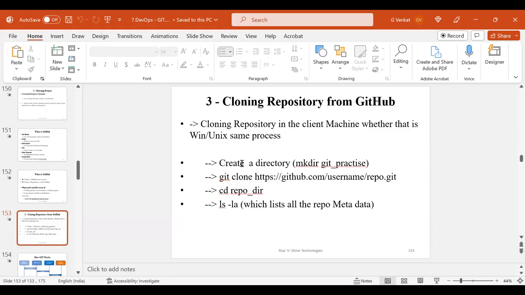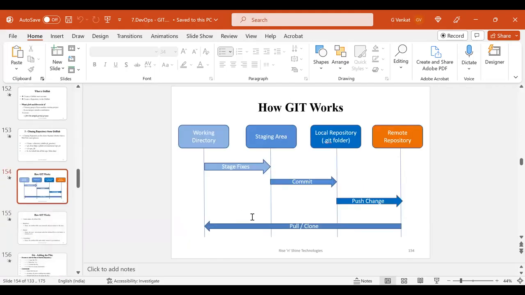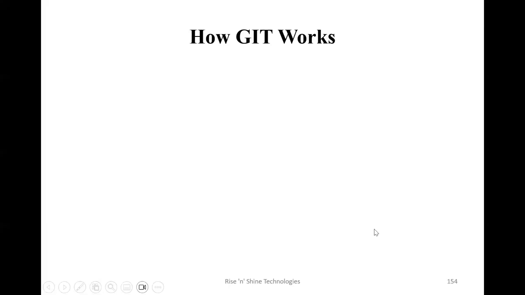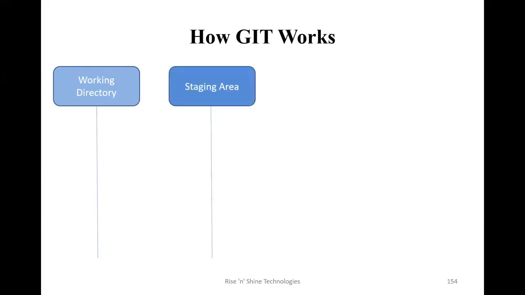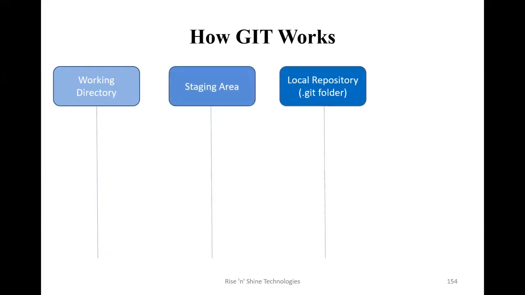Cloning the repository, which we just did, is getting that remote repository to the local one. So once that is done, my system is ready. If I would like to commit the files or push the files, what is the workflow? My working directory is ready. But between the working directory and my local repository, there is one more area managed by Git. That is the staging area.